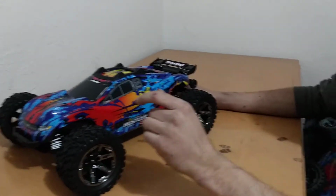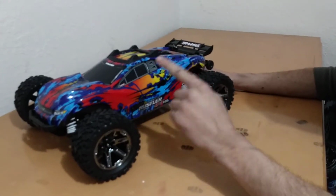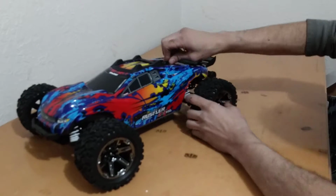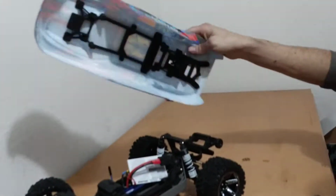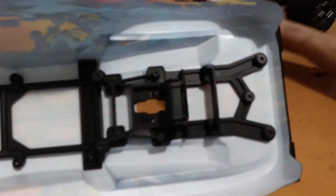And another thing that they're doing, I noticed they did it with the Traxxas X-Maxx, and now they're doing it with the Rustler. They did it with the eRevo 2.0. The clipless body mount thing. I think that is the best thing. And this one's kind of tight, but they're starting to do that with their models, which I kind of like. Let's go in this cage here and get a close-up. Let's get inside her.